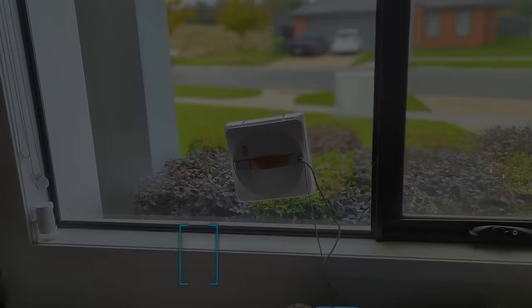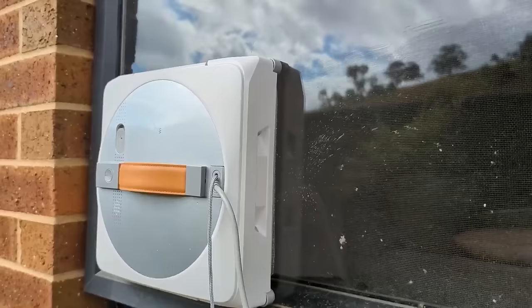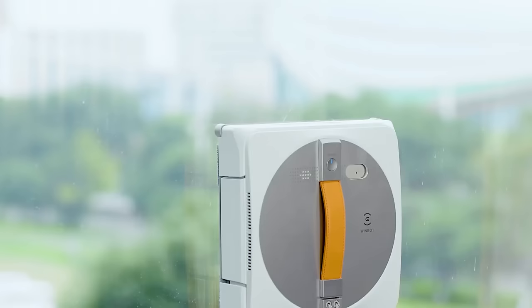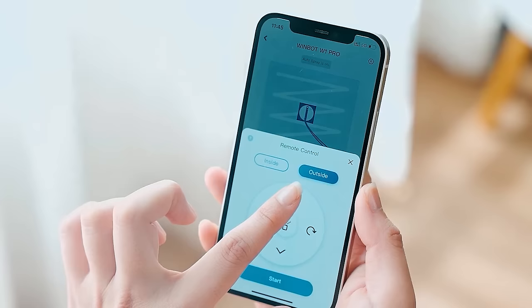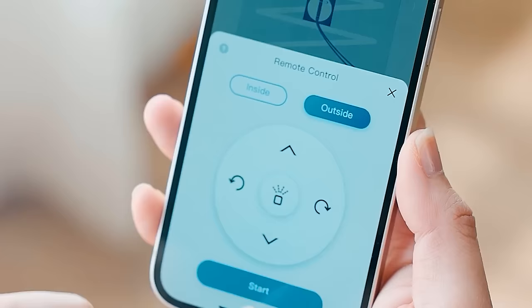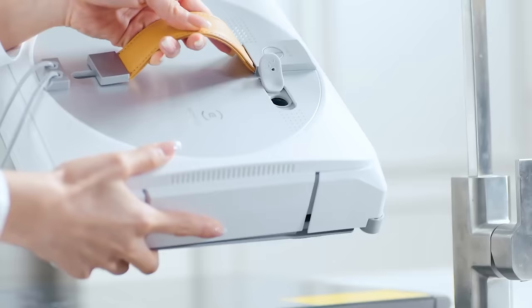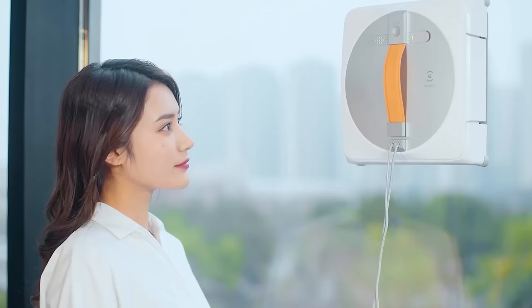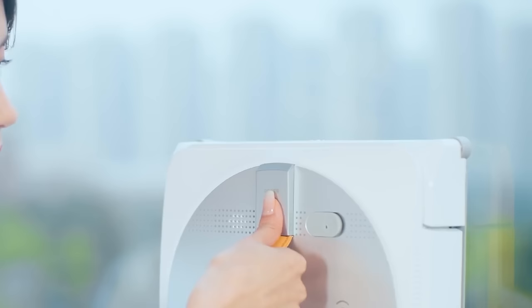This window cleaning robot is gaining popularity alongside robotic vacuums and mops. It's designed to clean various windows, including the hard-to-reach ones, and does the job faster than a human. With a robust 2,800 Pascal suction power, it firmly sticks to windows and incorporates safety features like anti-slip driving and fall prevention. Control is easy through their patented app for customizable settings. Its unique spraying design effortlessly removes stains, and the large reservoir minimizes cloth changes. It offers flexible cleaning modes and smart sensors for careful edge navigation. The price is $400.